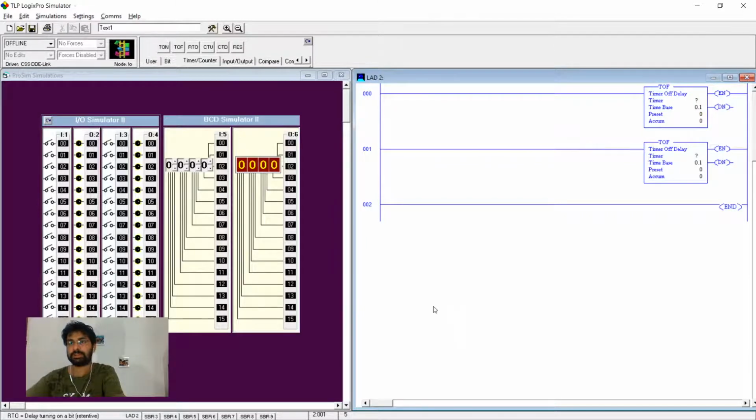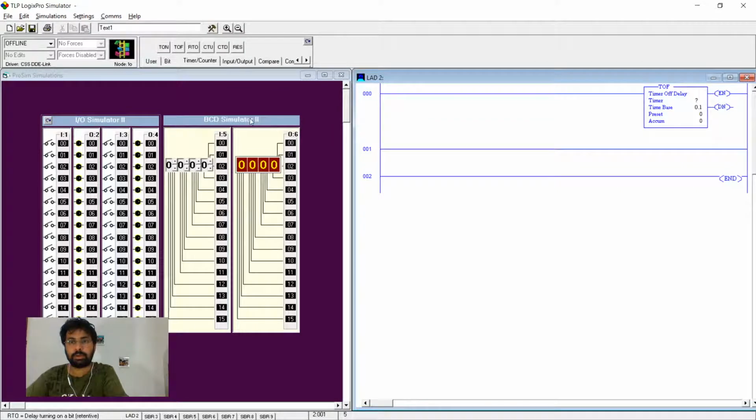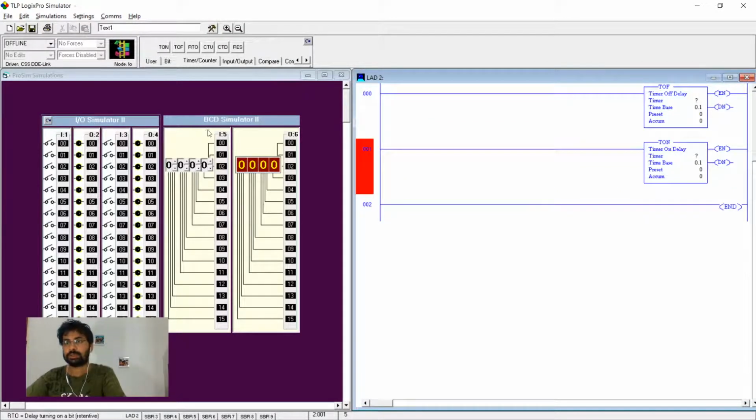So let's take this. Here we have a T on and T off timer. So both are T offs. Sorry, I'm taking a T on. So first do the T on timer. The T on timer can be turned on. This is T4:0. It's a 5-second timer. Let's change that to 3 seconds. So this is a 3-second counter, or 2 seconds. This is a 2-second counter. So the turn on period will be 2 seconds.